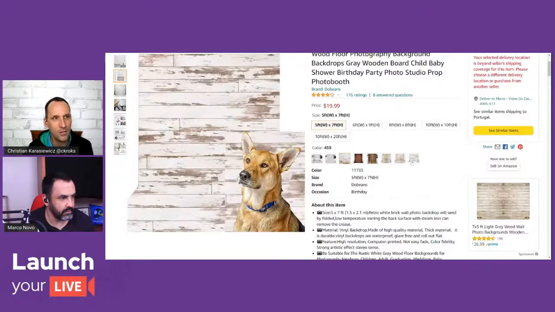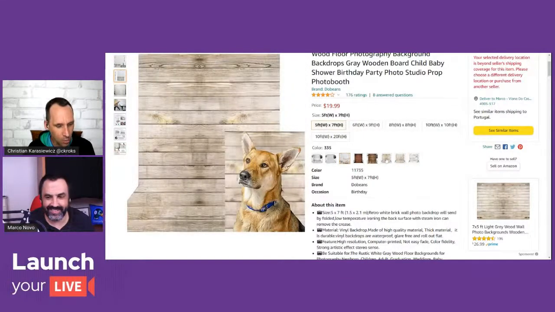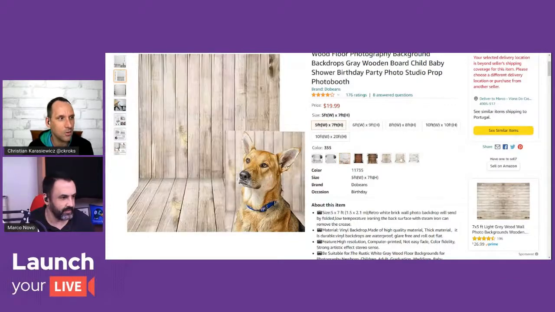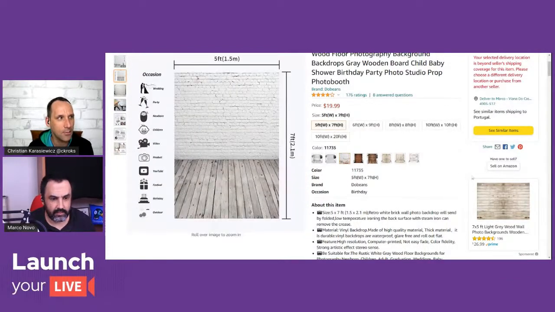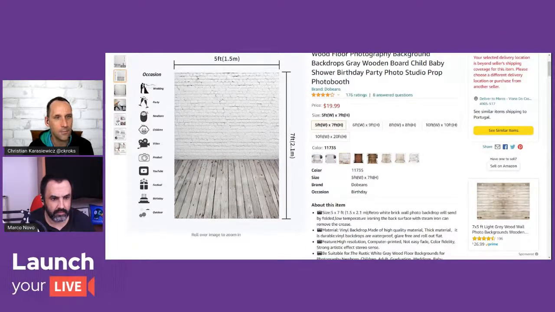But what I also want to do is have Marco see, here's one of the wood ones. This looks nice, but that may not fit with my brand. Yeah, absolutely. So what I want to make sure we show Marco as well is the other option that people can go with, and this is actually a more expensive option: there's a paper option. I mentioned it's more expensive. For example, it's between $15 and $20 for a backdrop.